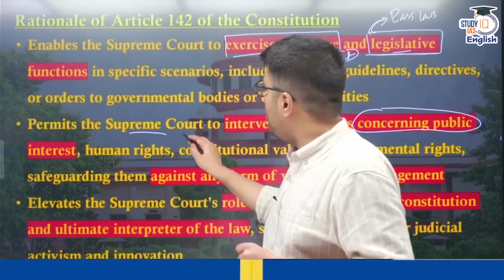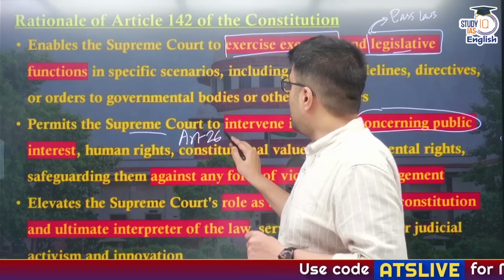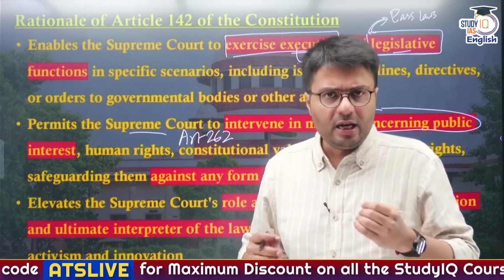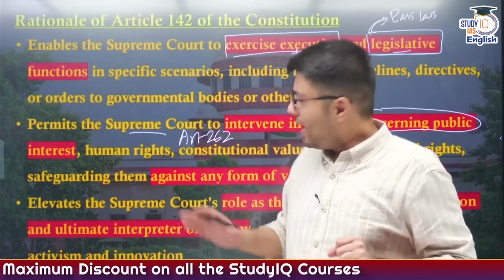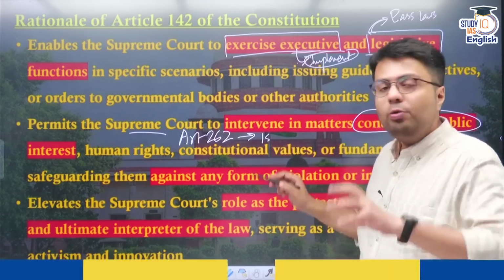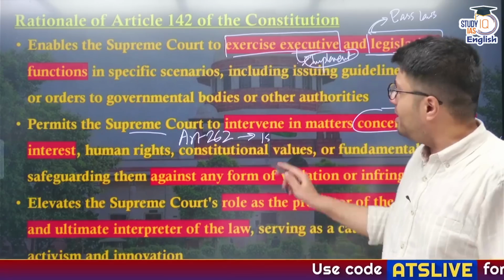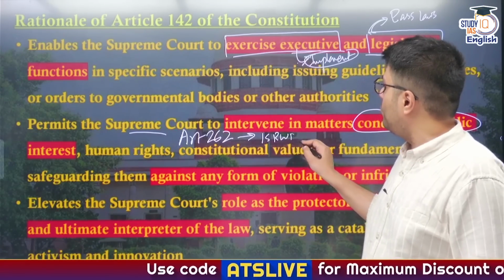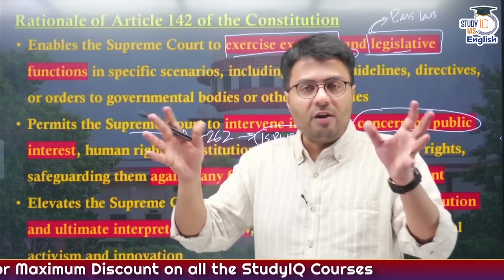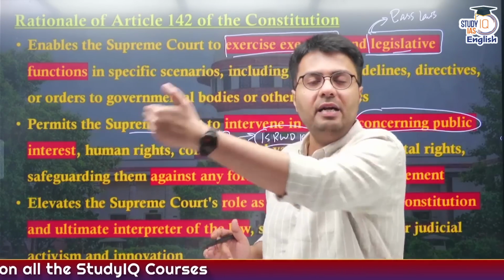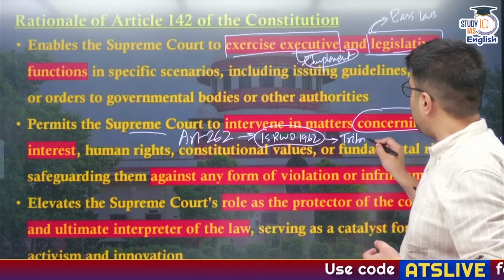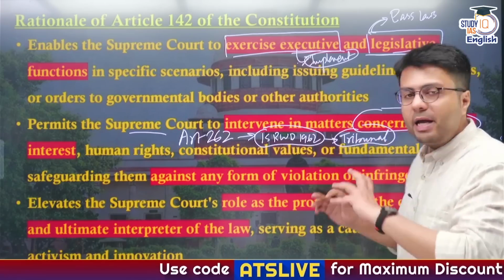Now, I don't know how many of you remember Article 262. Article 262 essentially deals with any dispute that happens between two states in our country dealing with the sharing of river waters. And according to this provision of the Constitution, Parliament of India can pass any law to deal with such disputes, and accordingly, the Indian Parliament has passed the Inter-State River Water Disputes Act of 1956. What this act provides is that if two states are fighting over the sharing of river water, they can approach the central government, and according to this law, the central government will establish a tribunal to hear and give its decision on this dispute.